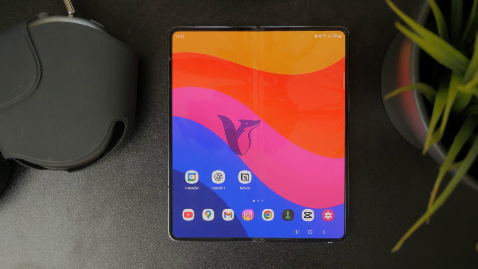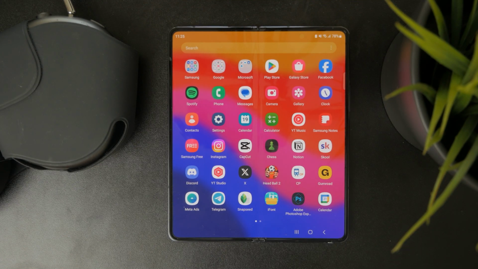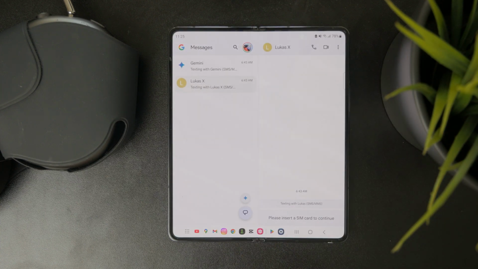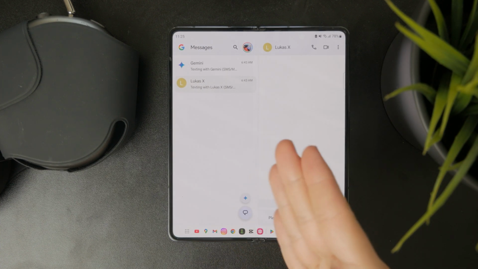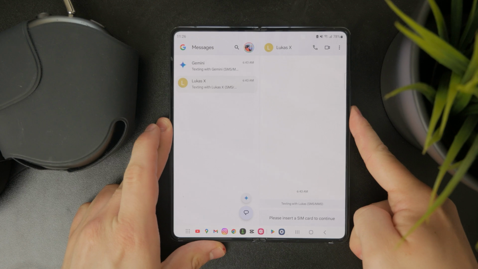Now, this is how you're going to save messages or text messages on your Android device. So it really depends on what exactly you want to do, because if you just have a few text bubbles which you want to save and keep on your phone, you can easily open up the messages and take a screenshot of the page, right?